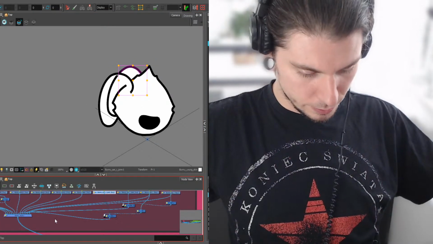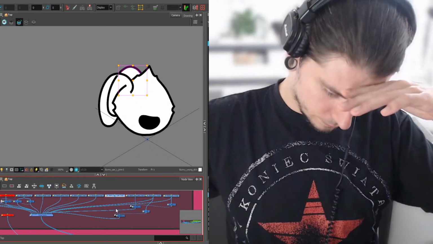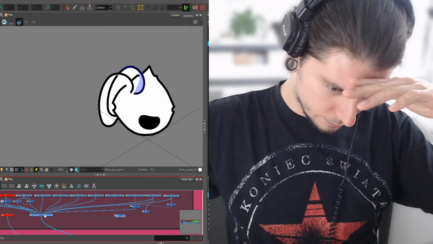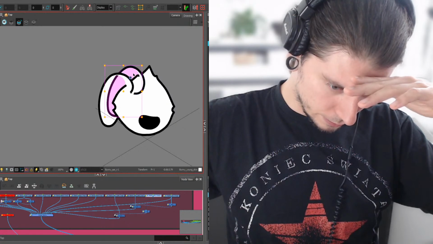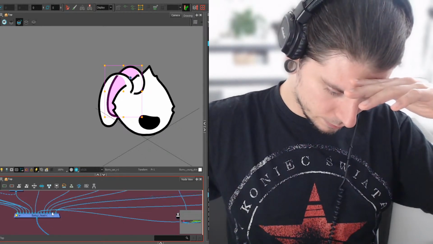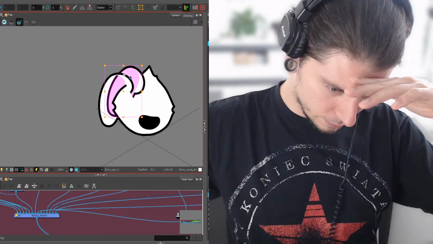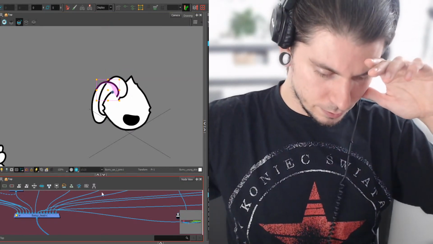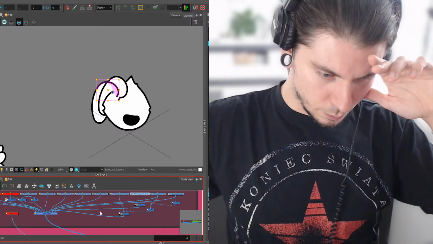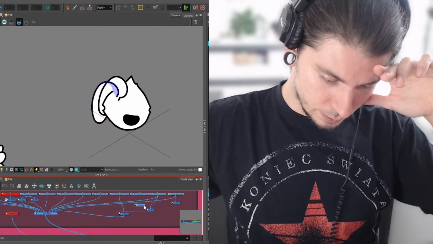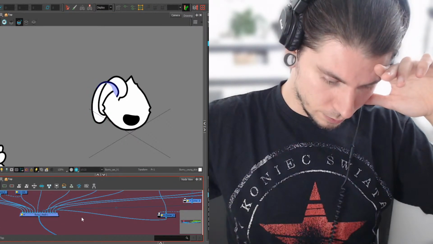So this part of the ear should be there, and then this part is supposed to be right behind, so it's there, and then this part is supposed to be in the front, and this part is supposed to be where?